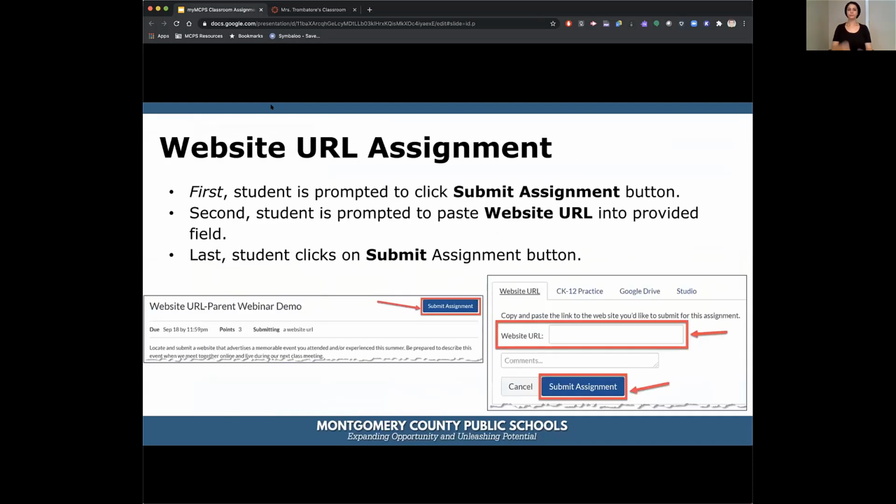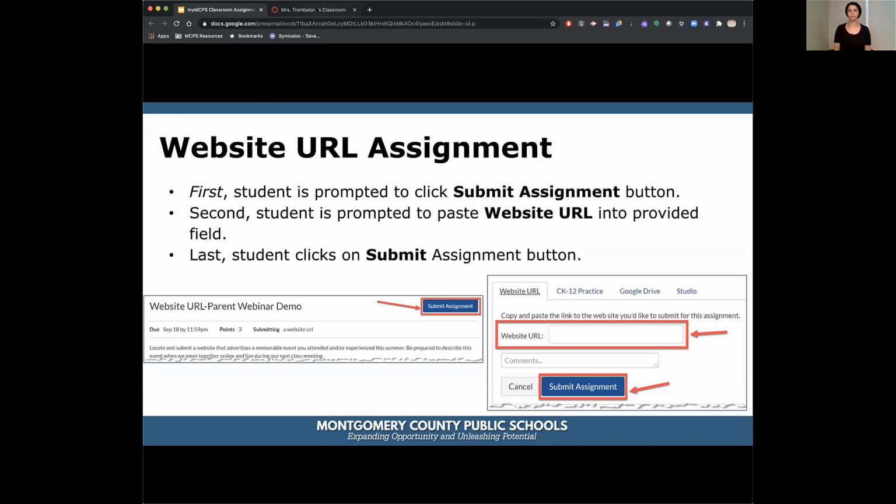And the last type of Canvas assignment we're going to show you today is a website URL assignment. This is good for things, so I'm thinking at the secondary level. If I'm in a website development class and I'm making a website as part of the class, I may want the teacher to see that website. So I'm going to say, here's the address to my website. That way the teacher can go there and view the work. You'll also see on the slide there is a Google Drive option there as well. So if I wanted to send the teacher a link to a Google file, I could do that as well.